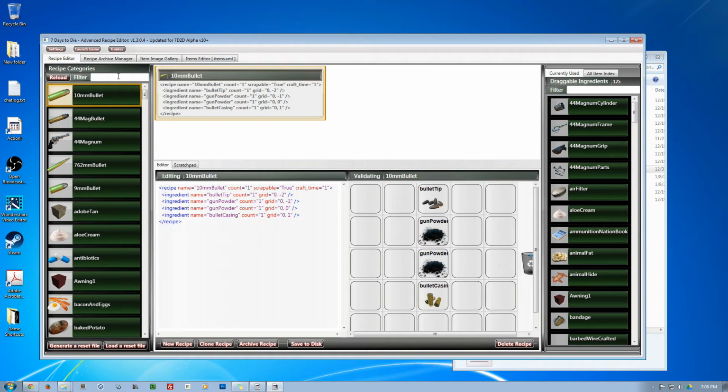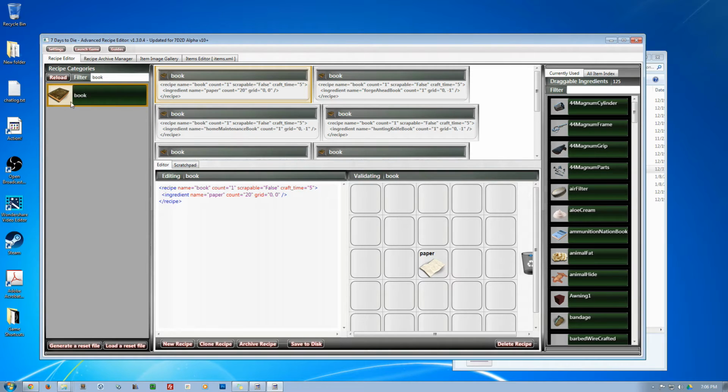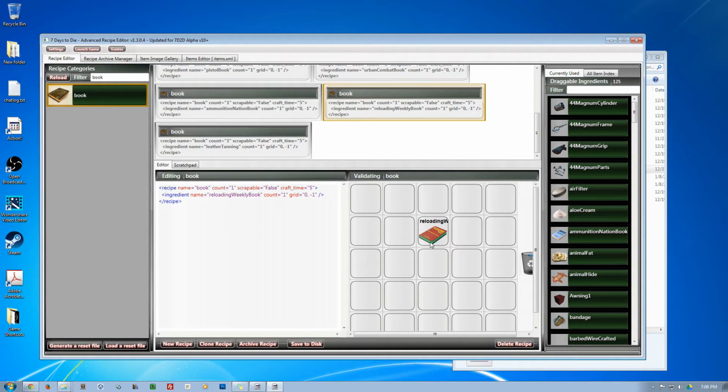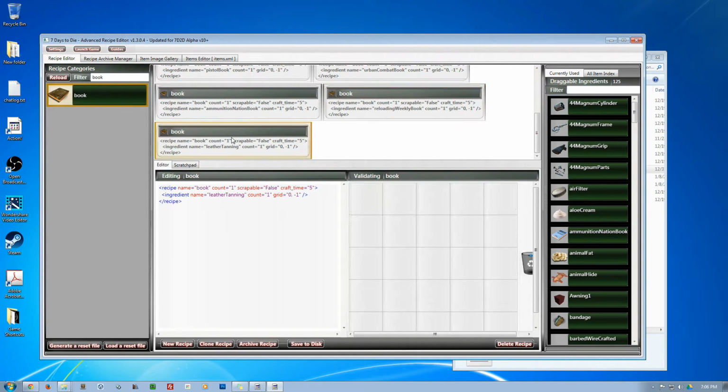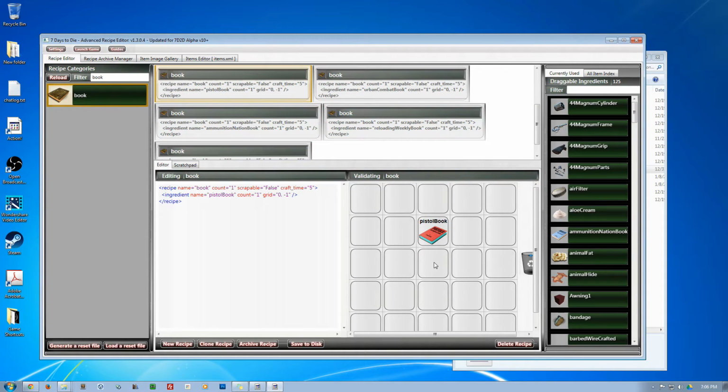So the books should be in here now. Just to show you what it is, we've got books here, and other copies of the book recipe. These are clone recipes of the book recipe. Each one, if you click on it, tells you exactly where it is. Again, 0, 0 is right here. This is 1 up, so this is the 0, 1 position. There's the 0 minus 1 position. So you can see the actual XML, and there it is.